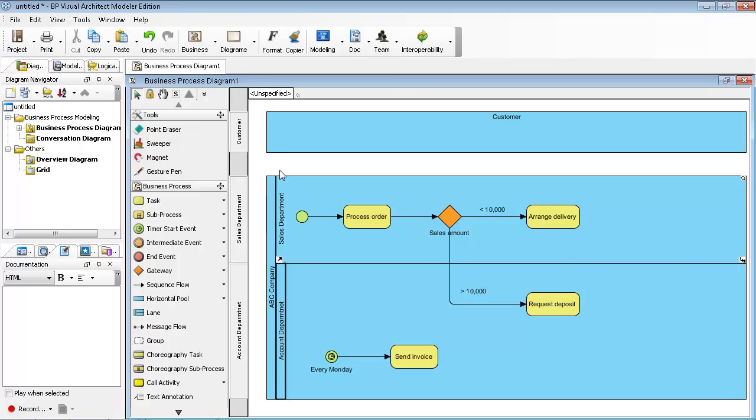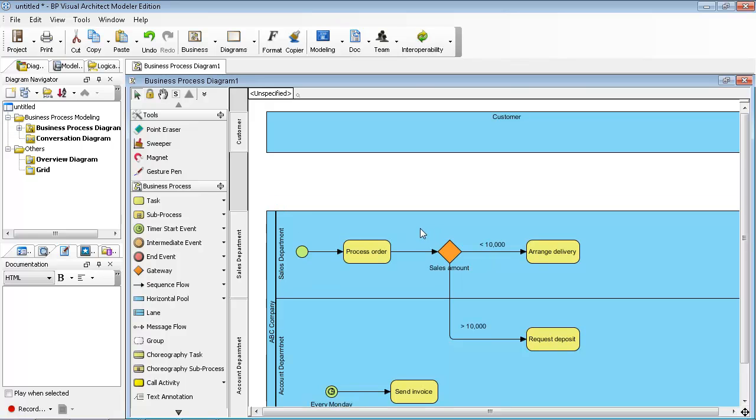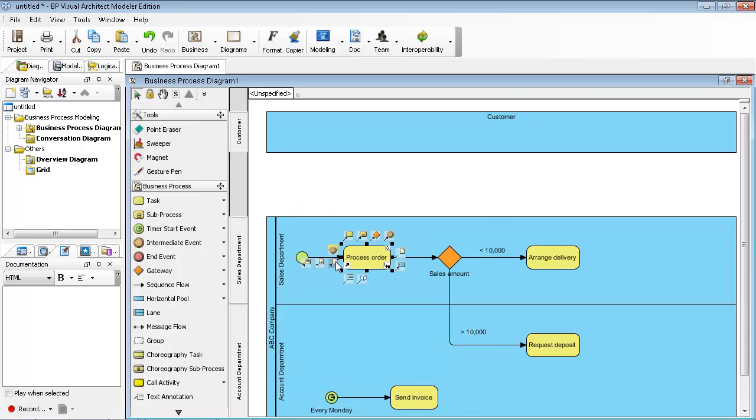And by the way, one thing we haven't mentioned is the data objects. For example, for the process order, let me just give some space. To process order, you can use the resource to create a data object with the data association we just created. This is the order. Then you can say the process order will update the order object like this. And the order object is logical. Later in this video, I will show you how to reference real documentation with the data objects.